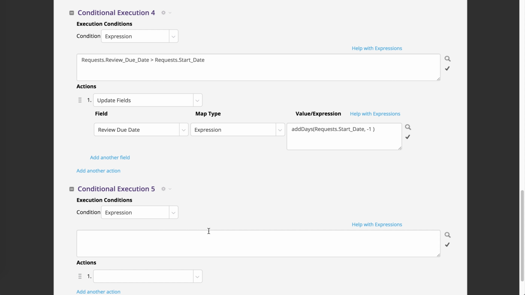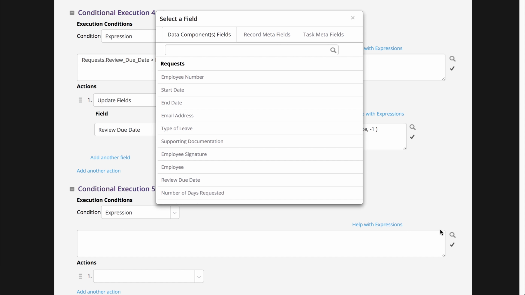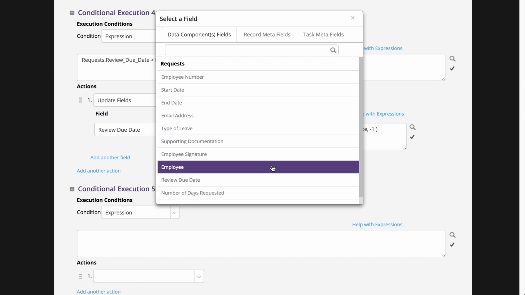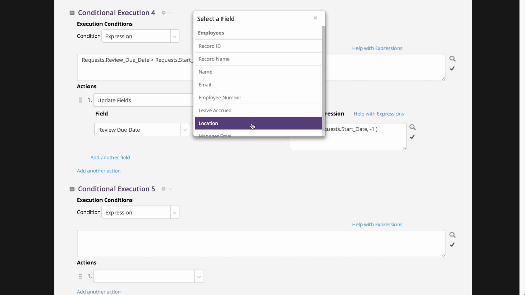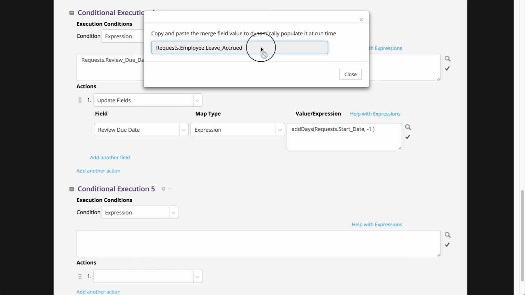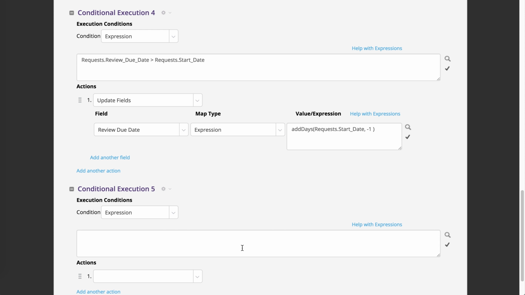And for the condition, select Expression from the pull-down menu, and we will build an expression to determine if the employee leave balance is less than the number of days requested. If that's the case, then the exceeds accrual value should be set to yes. So use the Finder tool to get the employee's leave balance merge field value. Copy that merge field value and paste it into the expression box.